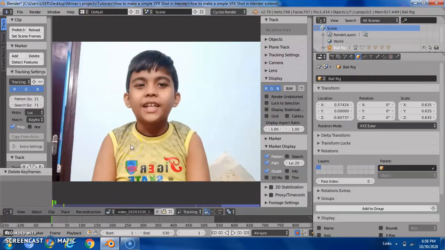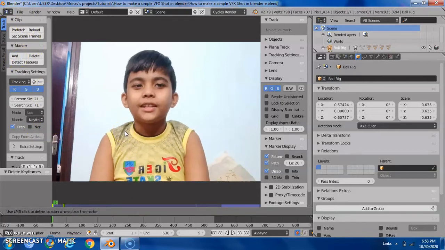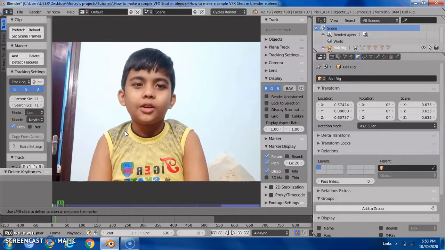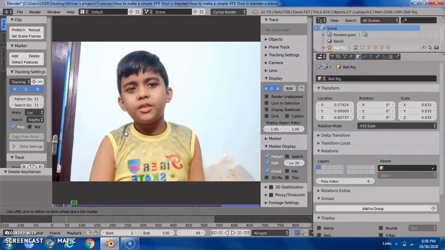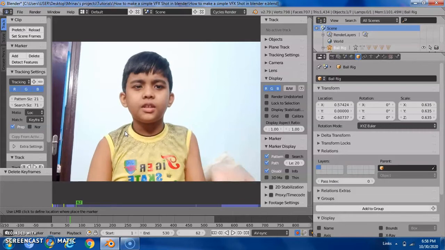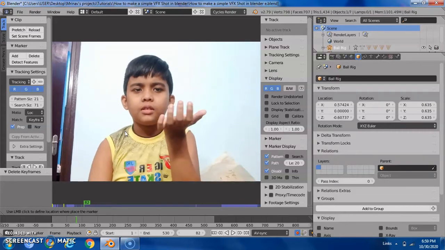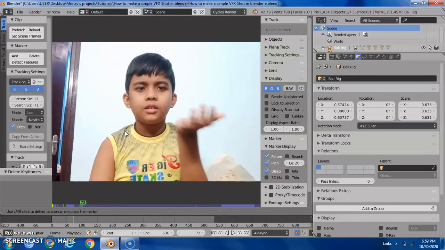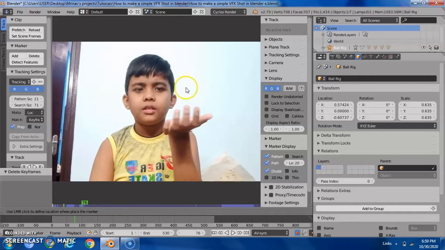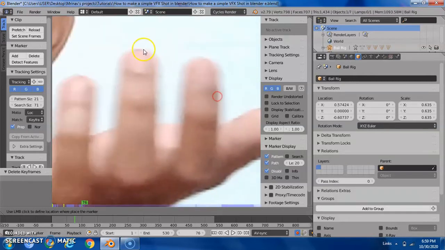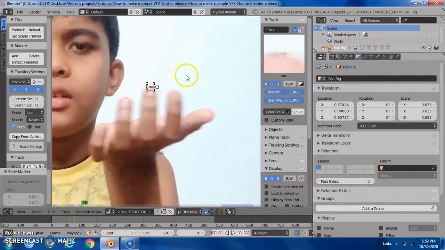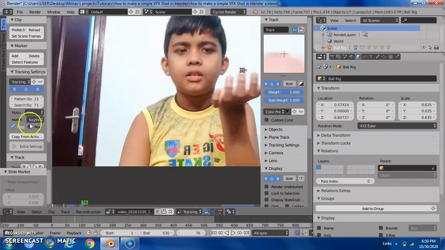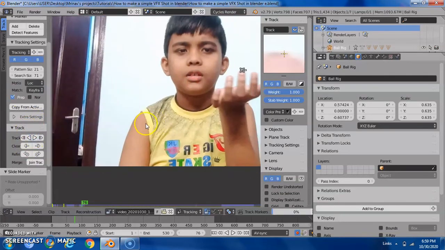Now I will go to marker, add, then I will, okay, so I want this to be in my fingertip, on the middle fingertip. Okay, so let me go here and left click. As you can see, marker. Now click on the plus button, tracking.